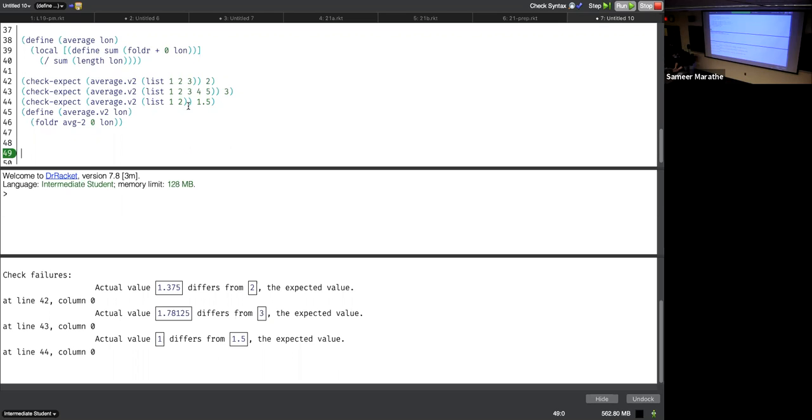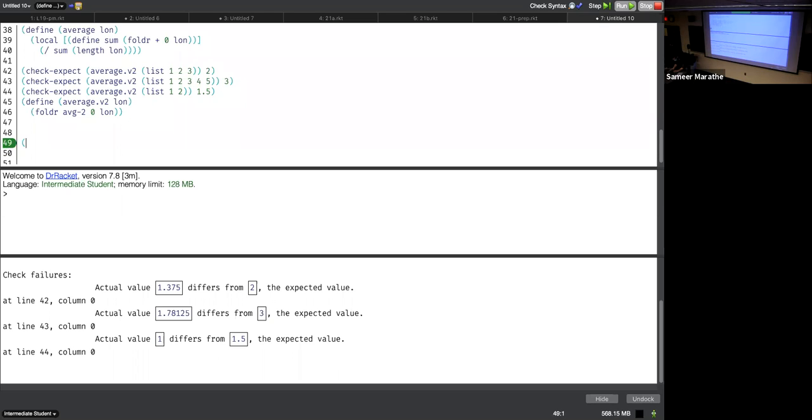All right, so let's do that, and I will define a helper struct for that, because now we need to keep track of two things. We could use pairs for that, but for the sake of readability, I will define a new struct, and I will call it SumCount, and it will just contain sum and count.